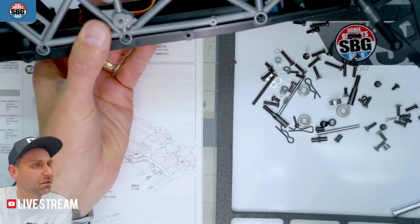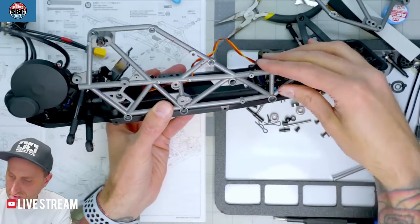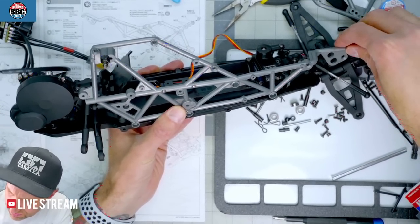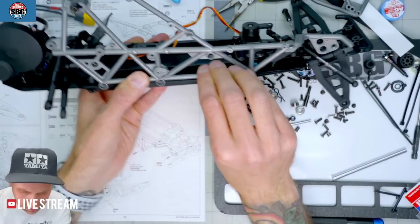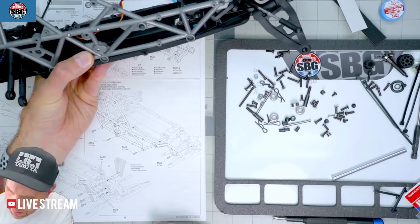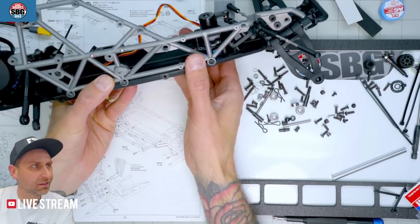Fantastic. Let's zoom out. There we go. You can see how everything is just meant to go in places. Except for that piece. I don't know where that goes. Nowhere. Just attaches like that. Okay. Cool. Oh, I see. Yes! Amazing!